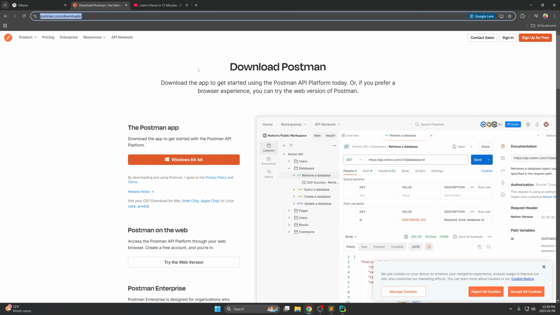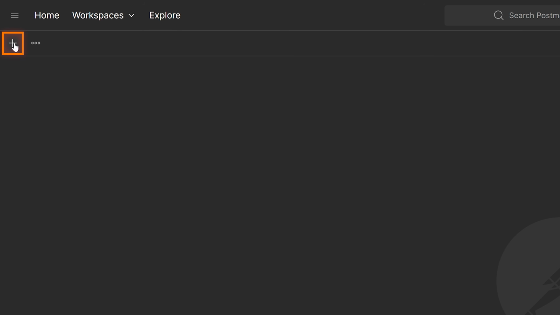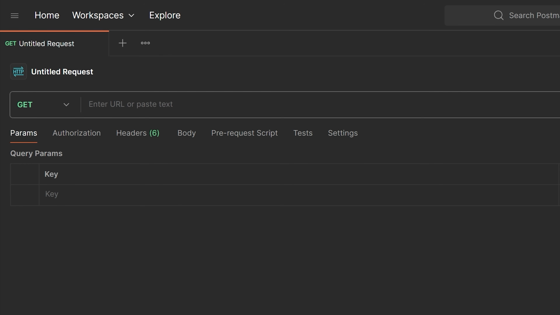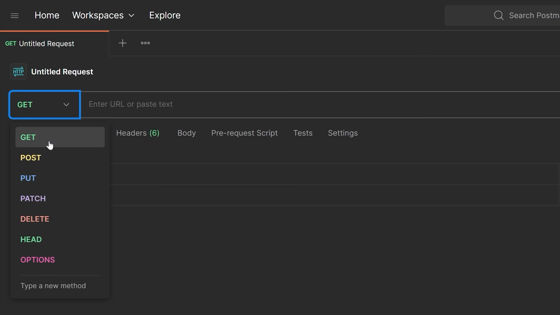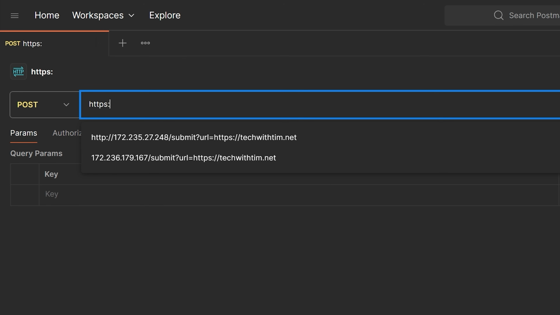So if you don't have familiarity testing them, simply download and install this tool and then open it up, and I'll show you how to use it. So assuming our API is still running in our terminal, we can open up the Postman application. From here, we can press this little plus button. You might need to make an account, or it might ask you for some stuff. You don't need to, but just get into this workspace, press on plus, and then what you're going to do is change get here to say post, because we're sending a post request. From here, you're going to type in the URL.